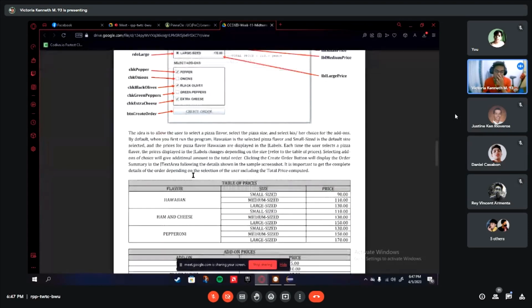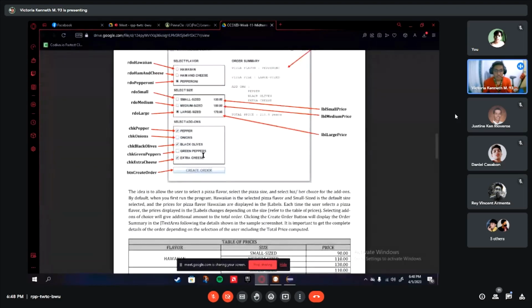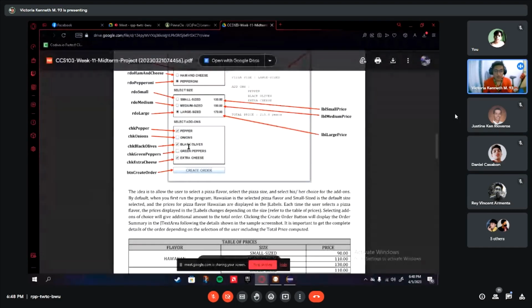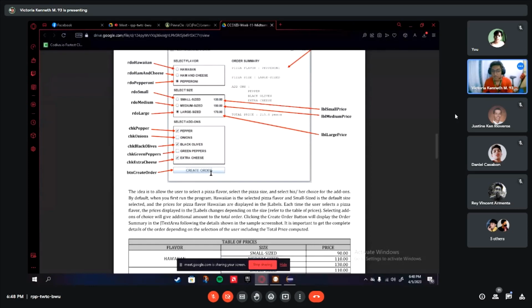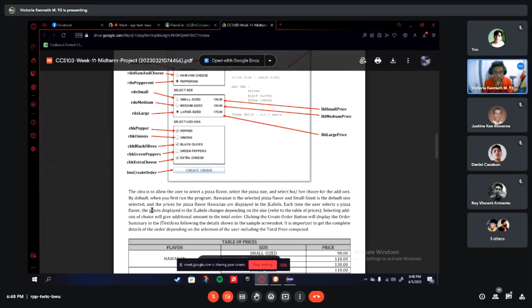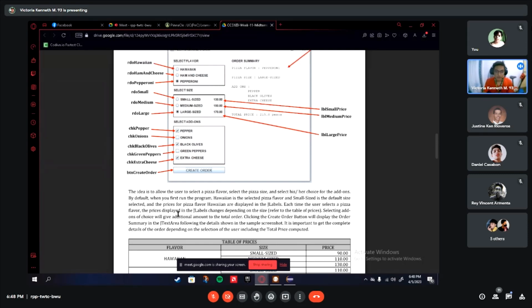So the requirement is that the radio button for Hawaiian and the radio button for small size are set selected when the program is run. They must be the default selected that can be shown in the interface. The next one is that the prices for the Hawaiian pizza are displayed in the JLabel.